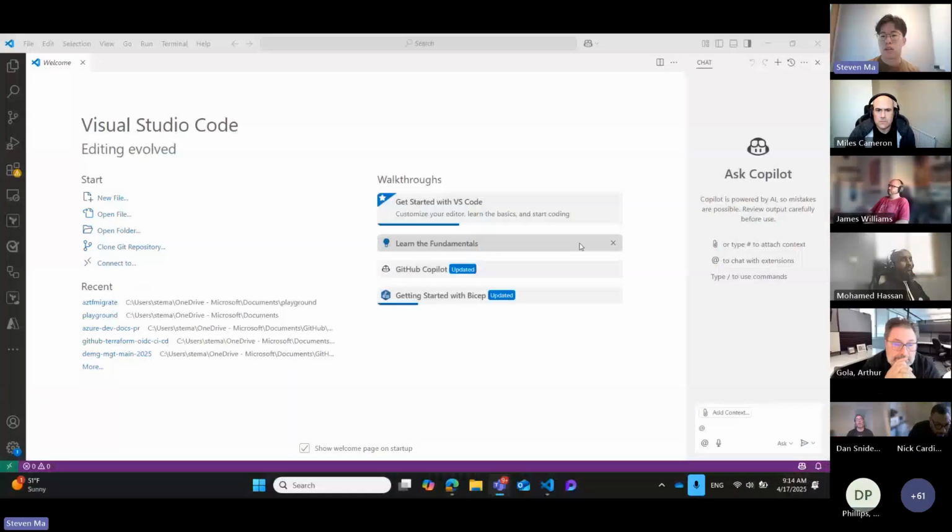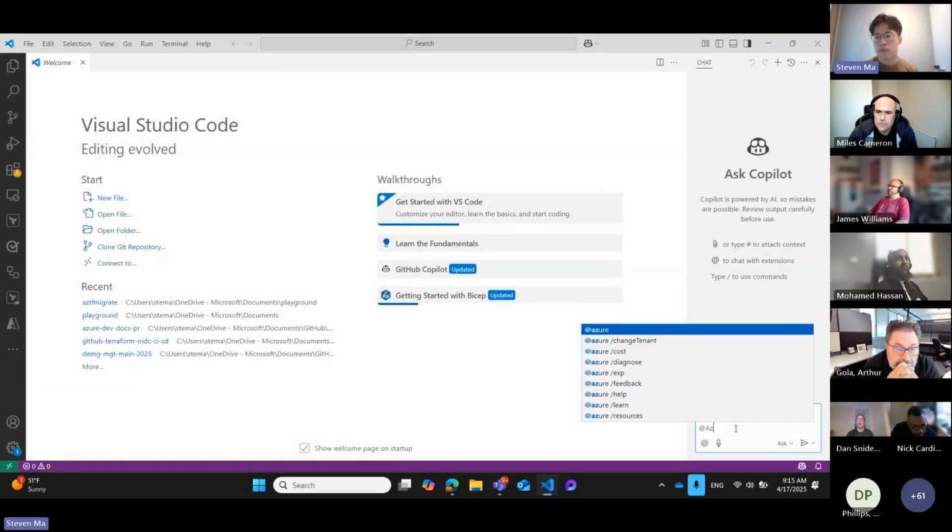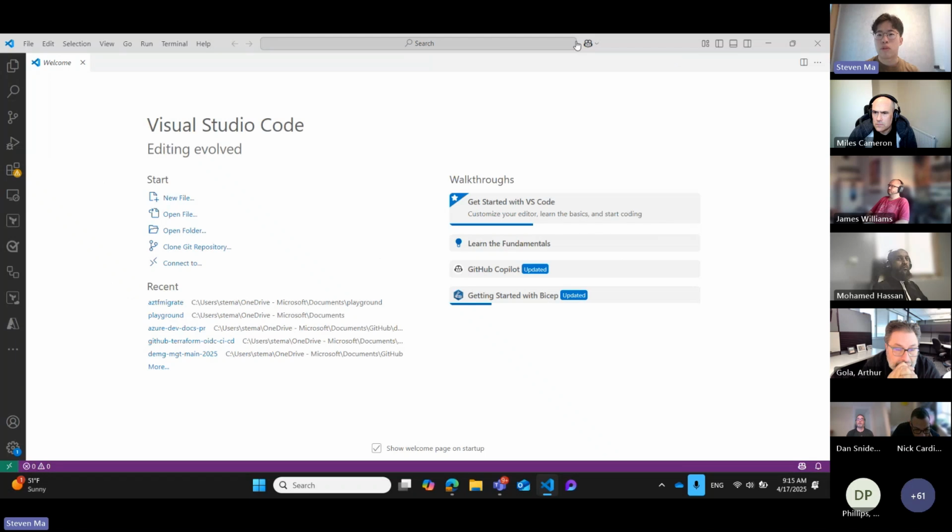Yeah, so if you're not familiar, GitHub Copilot has this concept of an agent where you can go and let me see if I can pull this up. You basically go into VS Code, and there's a little GitHub Copilot icon right next to where your search is. If you open that, it'll say Ask Copilot, and you can add different things. So I think this is what it would look like. And then if you from here just say, hey, at Azure, sorry, I started too early. So here's our search, and then here's the toggle chat.